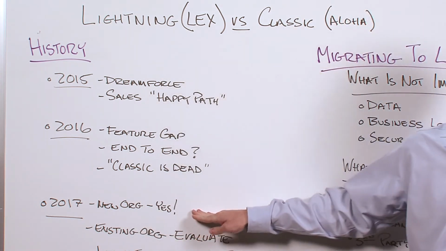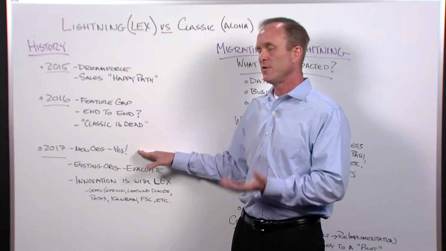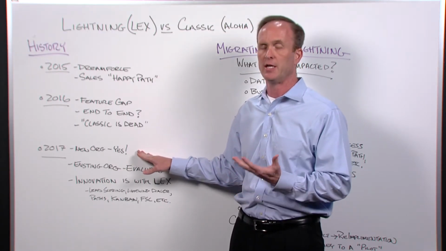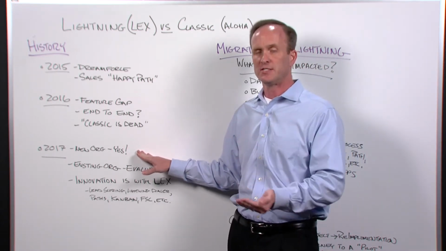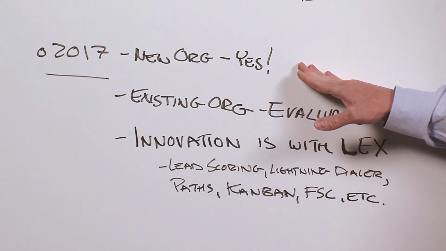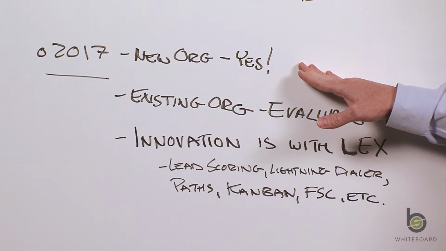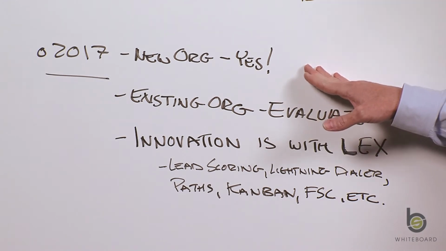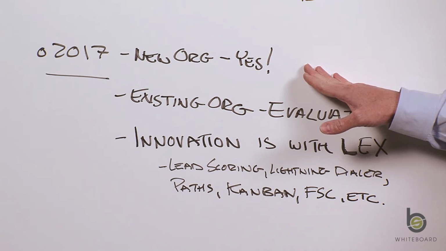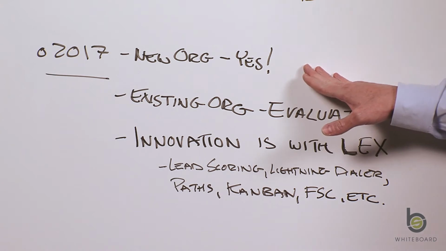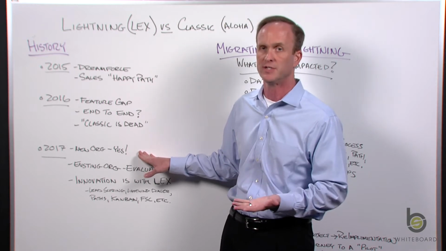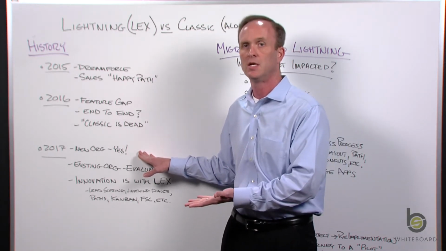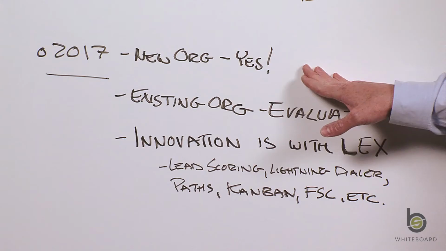Fast forward the tape a little bit more into 2017. At this point, I think Lightning is fairly mature. And this is, again, my opinion, but as a consulting company, new clients evaluating Salesforce are only getting demos today in the Lightning experience. They don't even know what Classic looks like. For most of our clients, and almost 100% of our new clients, we are implementing in Lightning. New clients don't know what they may be missing in the Classic experience, and the feature gap is closed so much that it really would be almost a disservice to put a customer in Classic, knowing that Lightning is growing in momentum and doing so well.